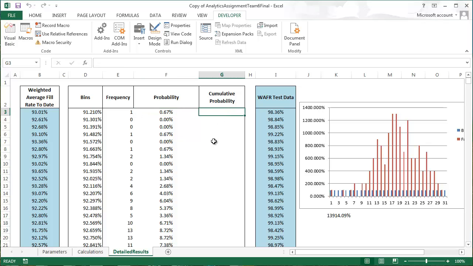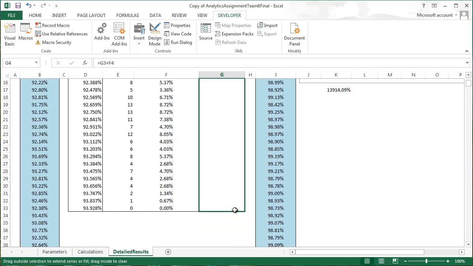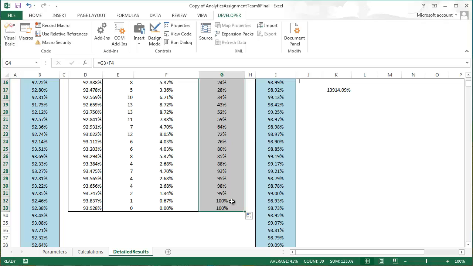The cumulative probability is just a running total, and so for the first cell, you type the equals, and I just point at F, okay? And for the second cell, it's equal to whatever we had before plus the addition to the probability. As we copy that down like this, you see at the bottom, it'll get to be 100%. So that's a cumulative probability distribution. Those are the problems that have shown up and that I've helped other teams solve. So if you have those, now you know how to get them fixed.